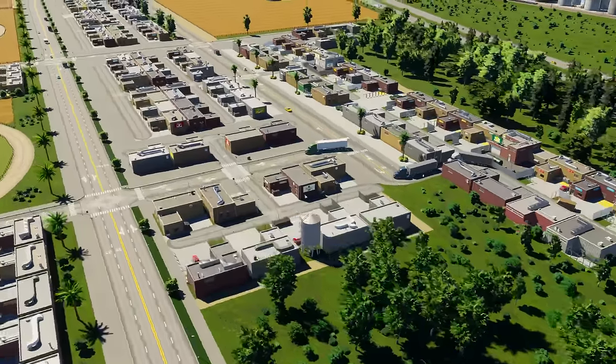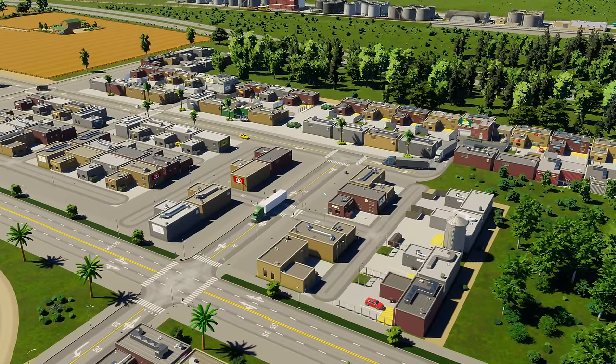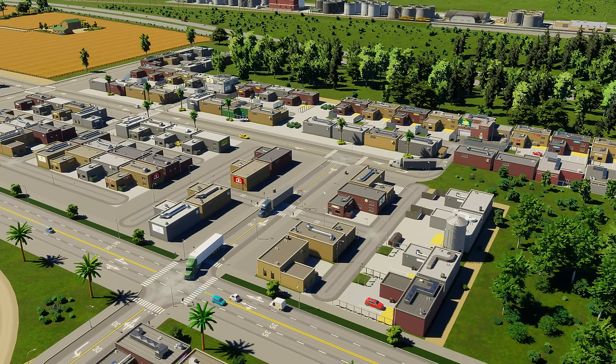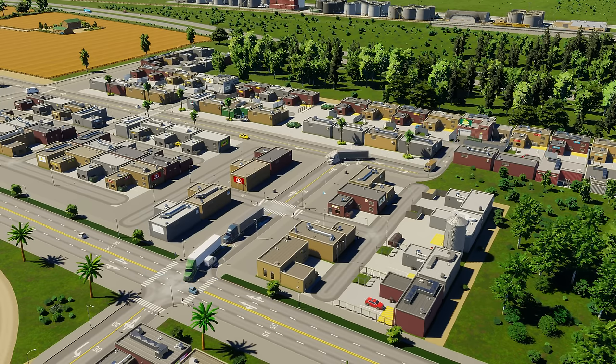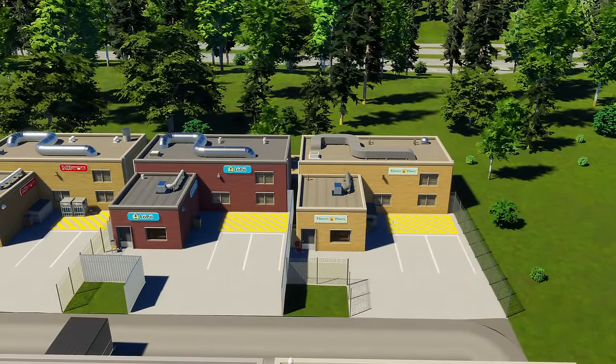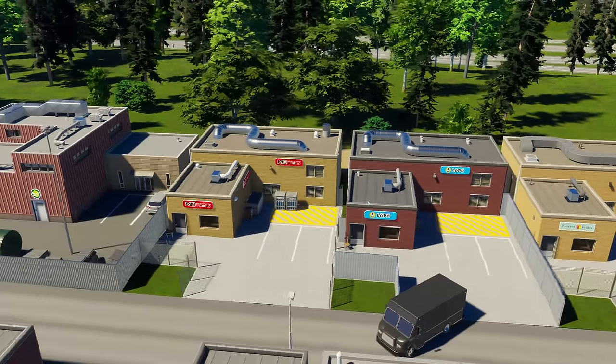Making our way down along here into our industry area, and this turned out great. I had to spend a lot of time knocking down buildings that I didn't want and allowing new buildings to come back into their place. And I'm going to take you down to this little block right here. You can see right at what I'm talking about. Flowers. Loro, which is petrochemicals.